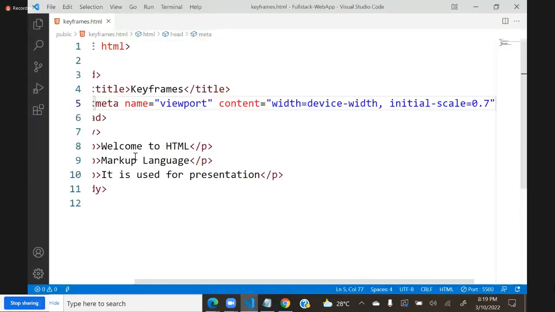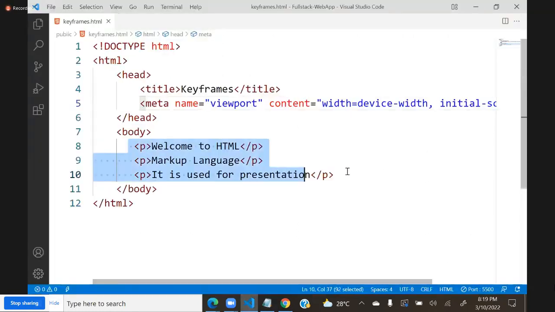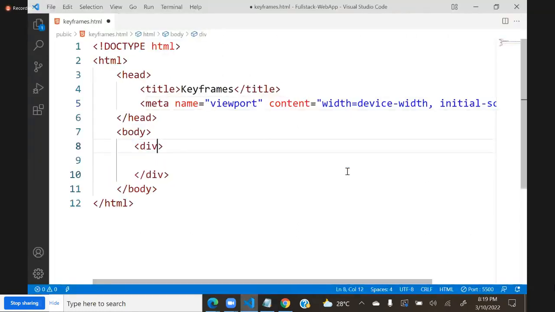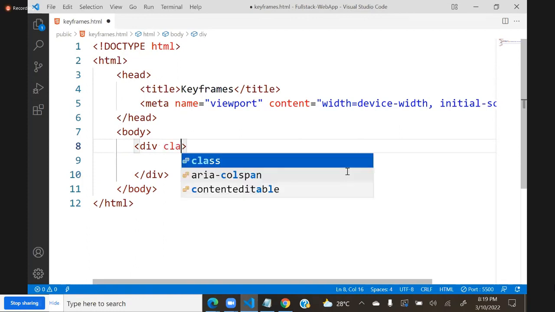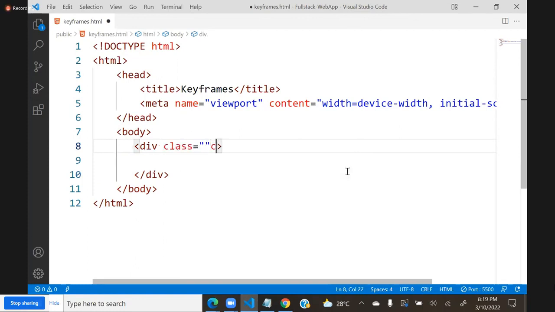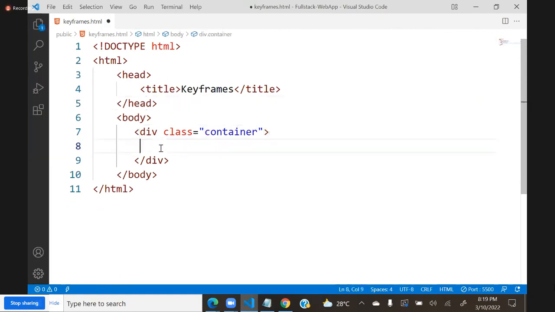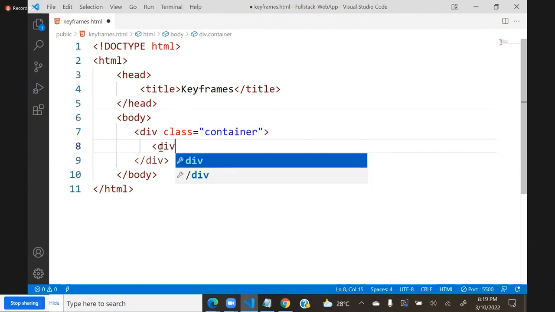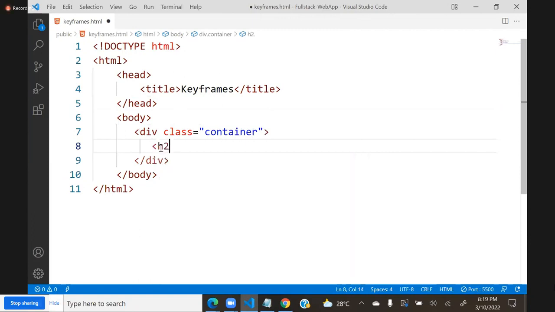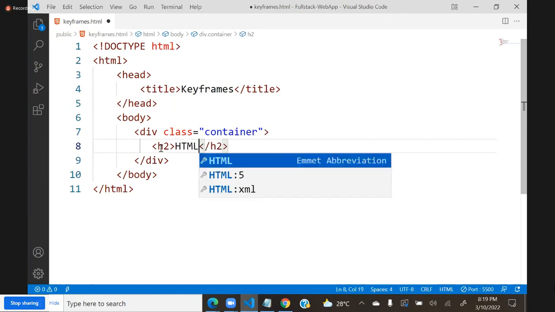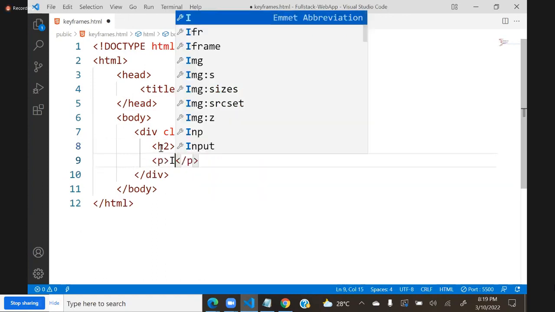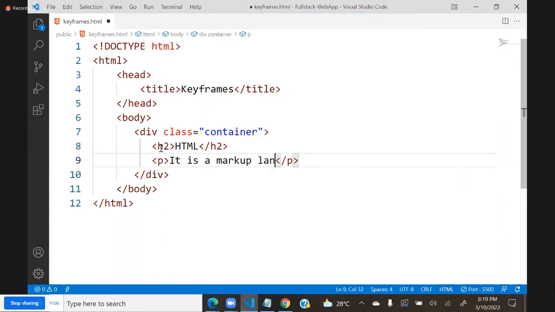Suppose we have a div. In that we have a class container. Now in this we are designing a heading, suppose HTML, and some paragraph: it is a markup language.